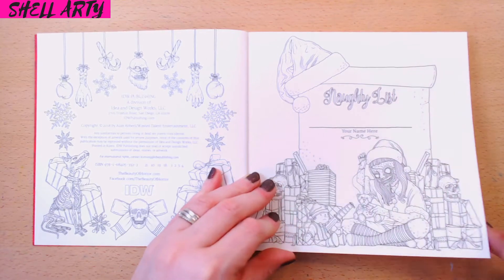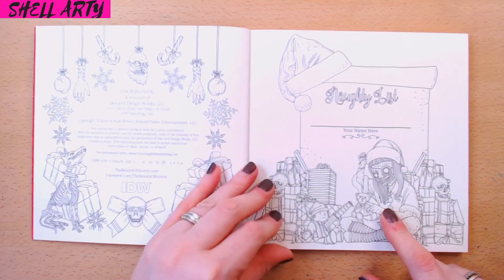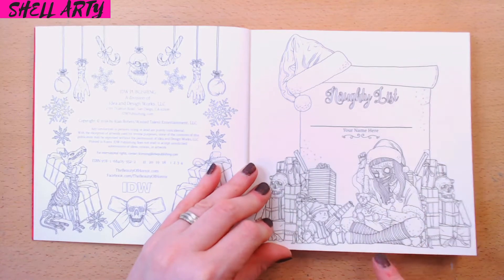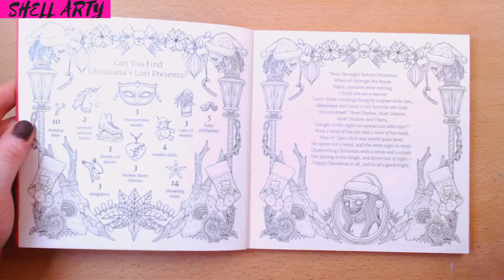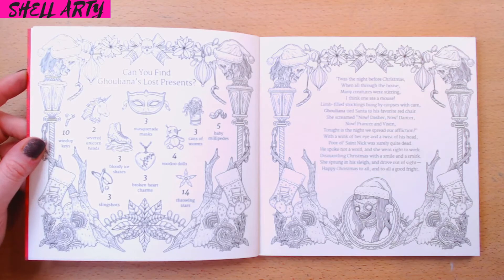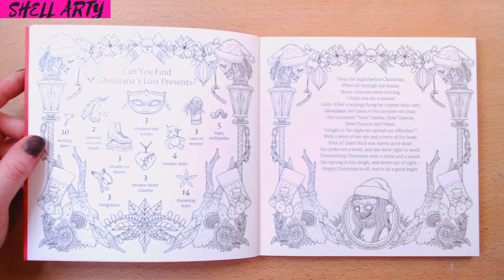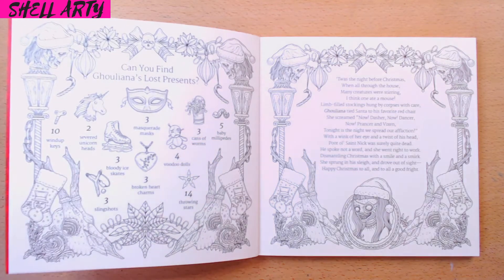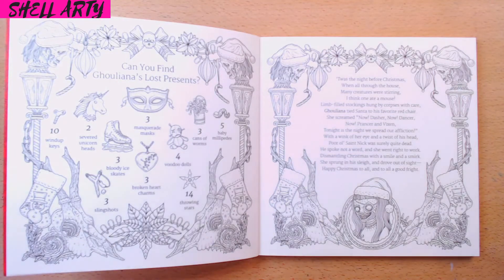Here you have your name page — just got this wonderful zombie-looking girl sat there and the little dolls. Now, I know horror is not for everyone in the colouring community, but there are people out there that are like me that love horror. So this would be a perfect thing. I've got friends that have horror Christmas trees like the Corpse Bride, or they'll have pumpkins all over the Christmas trees.